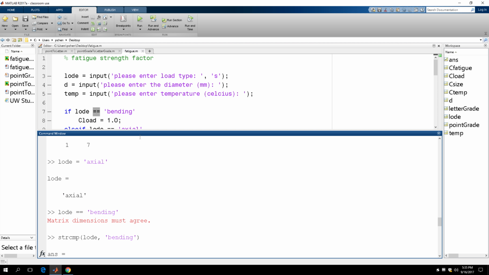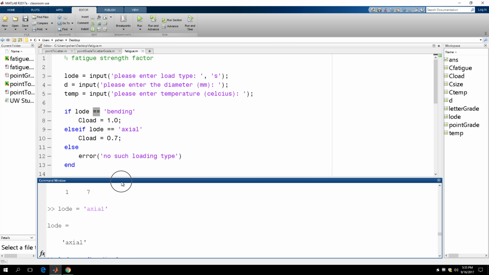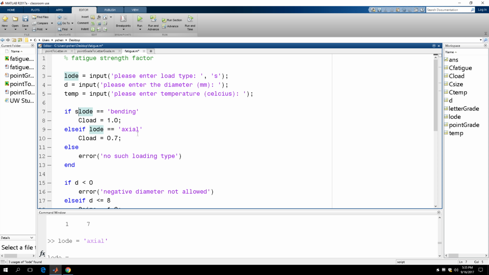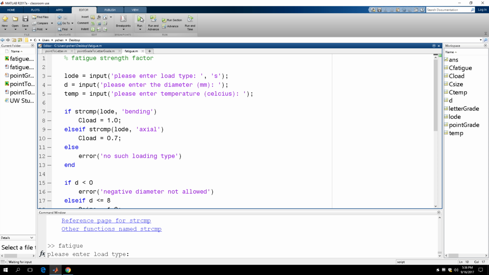So let's change this double equal to strcmp to compare strings. Yeah, I think that's going to fix it, right?